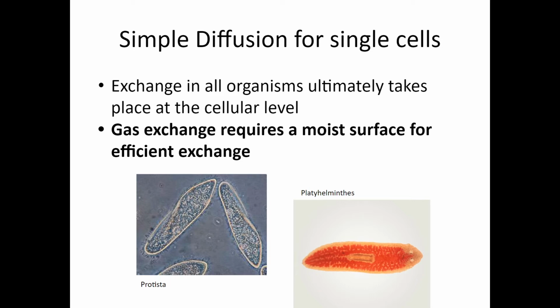One easy way to do this is to have every one of your cells come in contact with the environment for exchange. Organisms that are dorsoventrally flattened manage to accomplish gas exchange across their skin and transport nutrients from a branching gastrovascular cavity like the flatworm we see here. However, once multicellularity results in overall body volume increases, transport directly to the deepest internal cells becomes more challenging. In these scenarios, organisms have developed respiratory systems to exchange gases and circulatory systems to transport those same gases as well as nutrients to each of their cells.